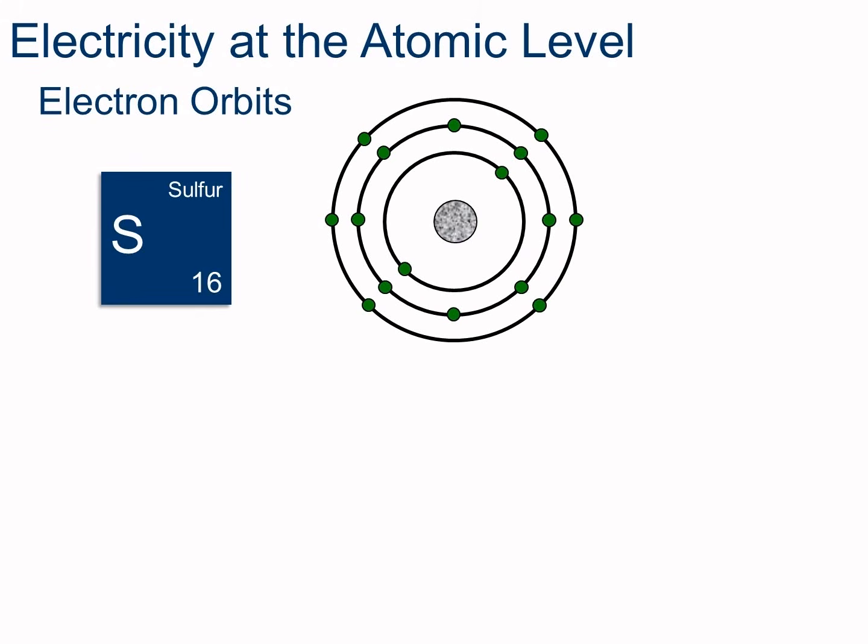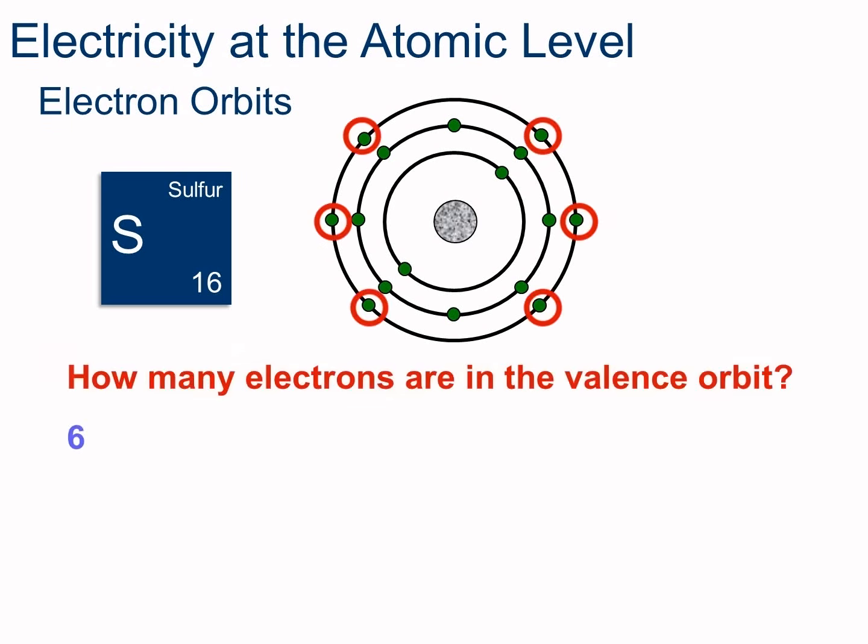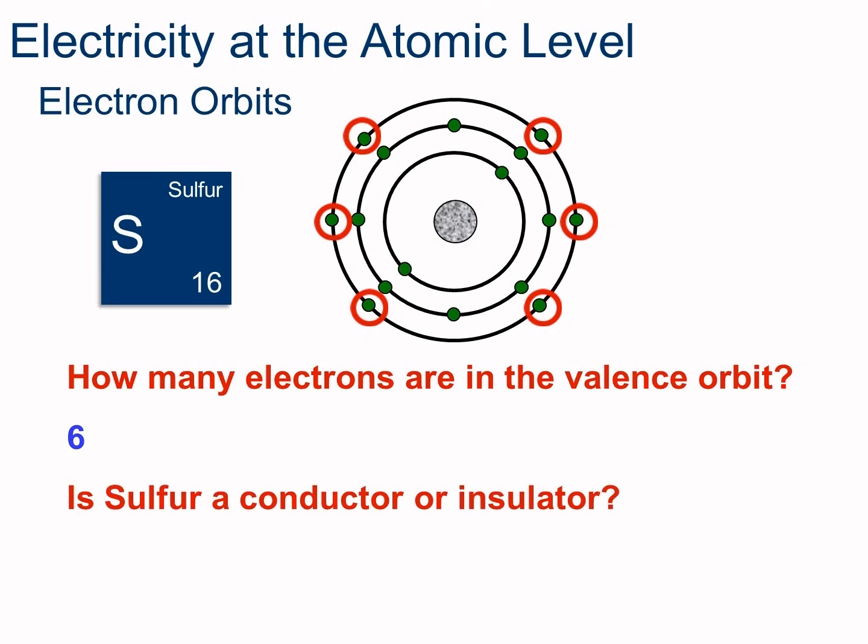How about sulfur? Let's take a look at sulfur. Sulfur has an atomic number of 16. So we have that same pattern of 2 in the inner shell, 8 in the next shell. But instead of 18, we have 6 in the outer valence. That's how many are left over. And 6 is a pretty stable situation. Sulfur is pretty happy with 6 electrons in its outer shell.